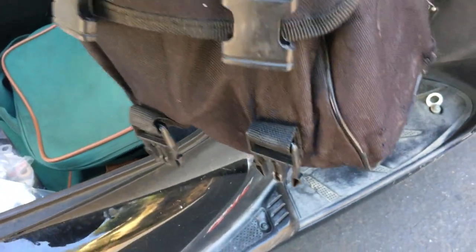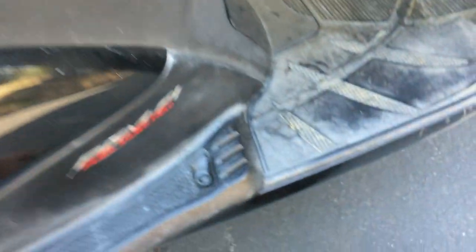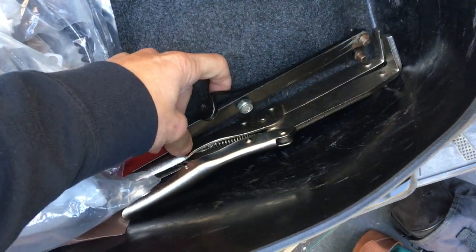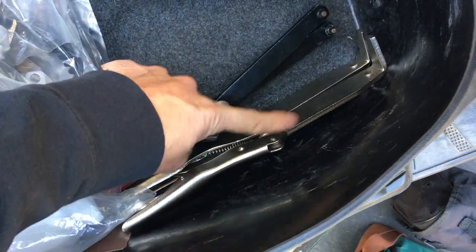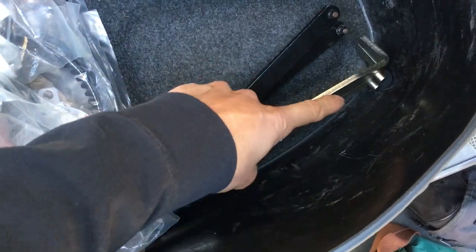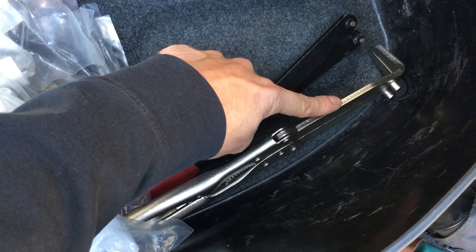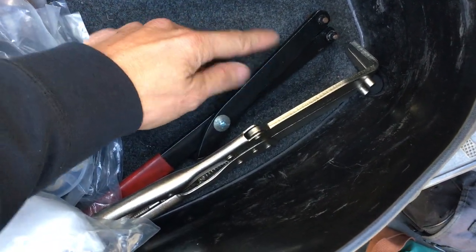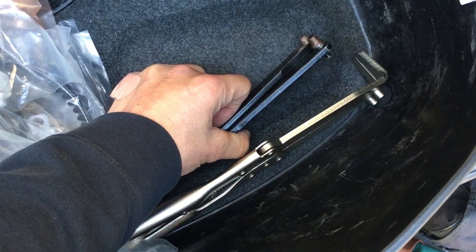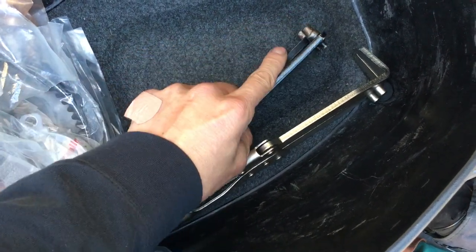So let's take out the spare tire kit, and the tools, along with other tools I have in here. Also, I have a variator holder, and this is another tool right here. This actually holds the outside of the variator. What was this one for holding? No, this is not the variator. This actually holds a clutch.